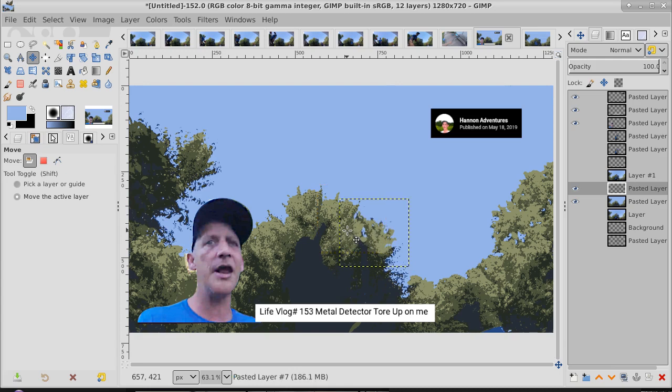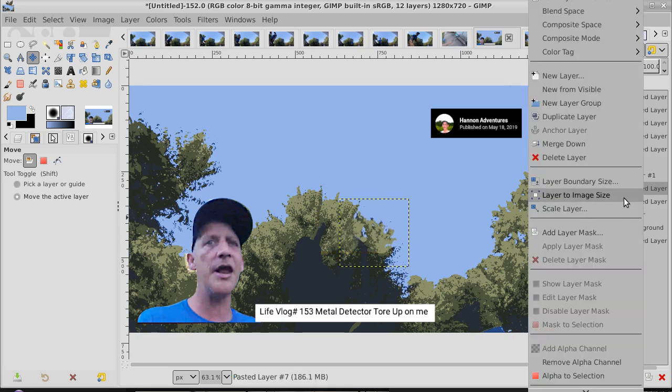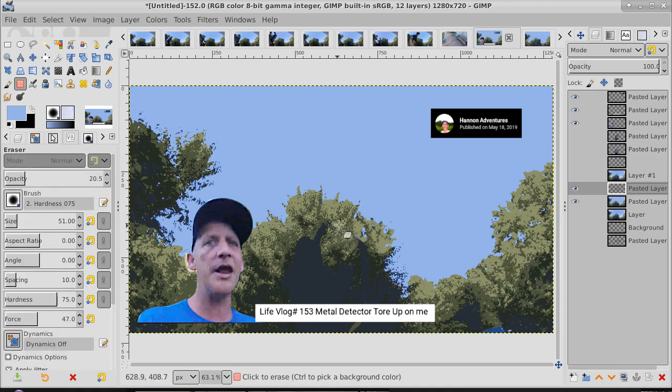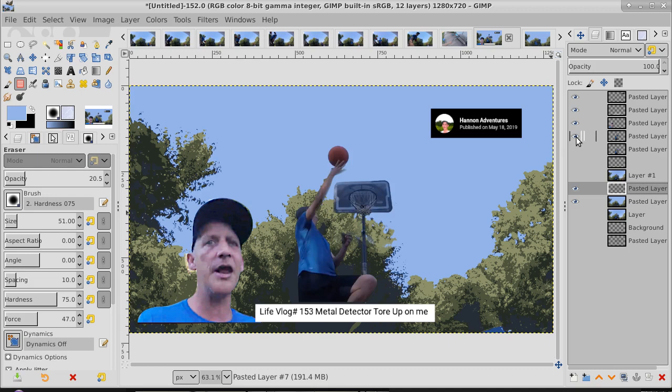It looks to me like that'll do it. We'll turn that into the image size, and right in here I'll just erase a little bit in that spot right there. I'll go up here to erase it, and I'll use a high opacity, and I can blend it right in. Okay, good. Now we put them back in there. Jumped up there, and it looks fine. Perfect? No. Fine? Yes. Good. Good.